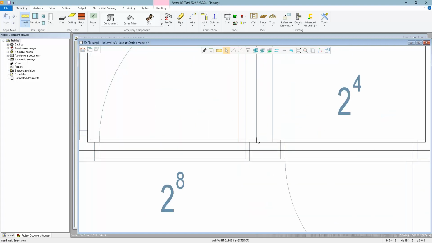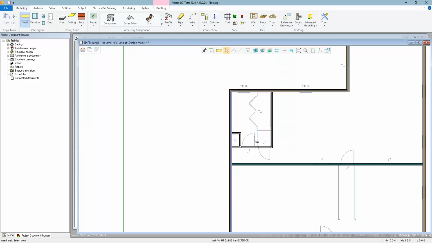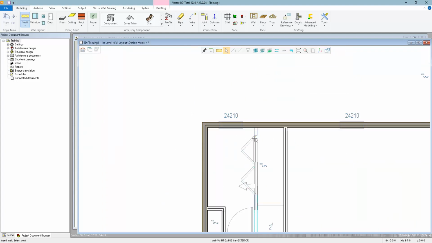And I do want to keep an eye on the exterior side of the wall. Even though I'm working in interior walls, technically they're both the same. I just have drywall on both sides. But when I start to generate wall panels, the wall panel label will be placed on the exterior side of the wall.